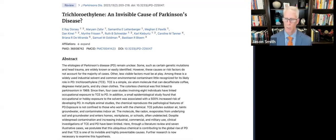It's a chemical that is a solvent, and it basically is a degreaser, and it helps you break down certain molecules so that you can dry clean and so forth. That's been recognized as being neurotoxic as early as 1969. Anyway, this patient had told me about it, said, yeah, I think that's when I got my first exposure, because he noticed that he felt a lot different while he was working at that job. I think it was an internship for a year or something. But 10, 15, 20 years later is when he had full-blown symptoms.